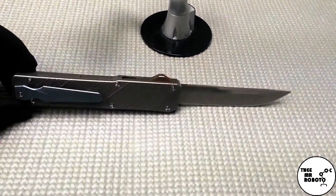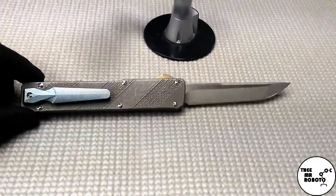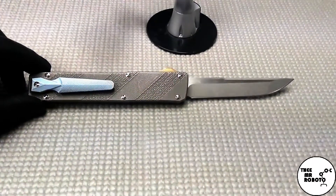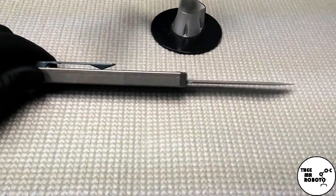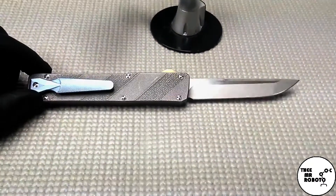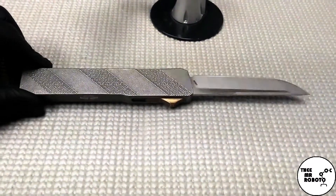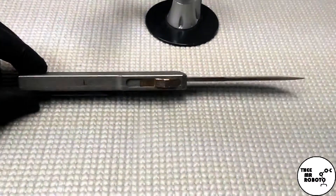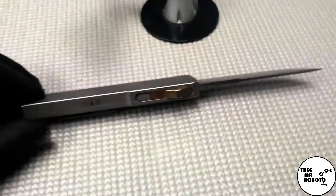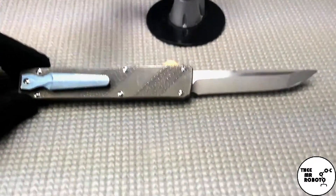It is not very suitable for hard use, which I knew it really wasn't going to be, but I was sort of hopeful that I would be able to get away with carrying a knife like this every day. I wanted to do a quick update review on this knife after having carried it for a few months, and I also did some more investigation into how this knife was made — specifically whether the blade is in fact M390 steel as claimed, because for its price point it was a very attractive price.